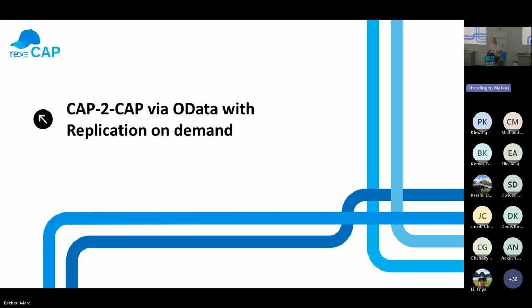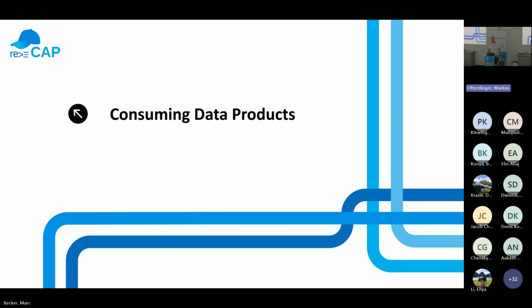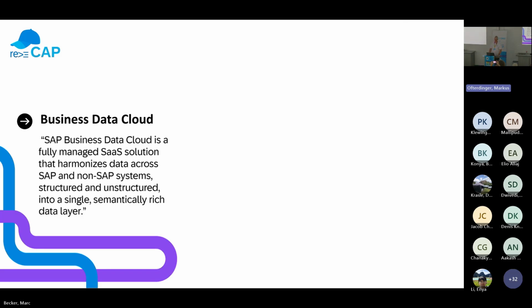I have a few slides, not a lot, I promise. So I'll talk about consuming data products. First, a few background words on words you've probably heard in the context of data products. One of the big ones is business data cloud. There's the official definition. I'll give you the quick rundown.